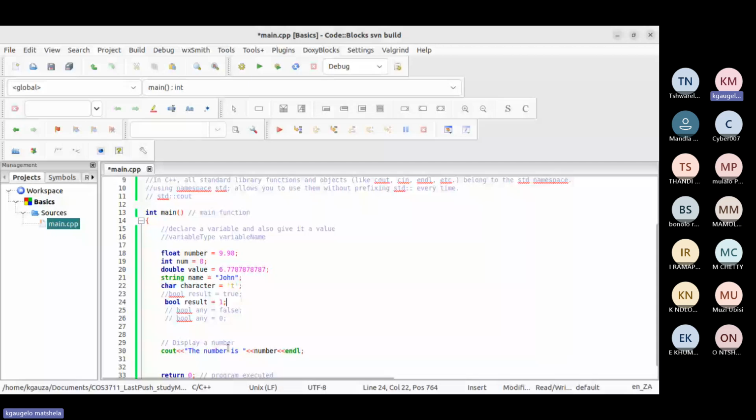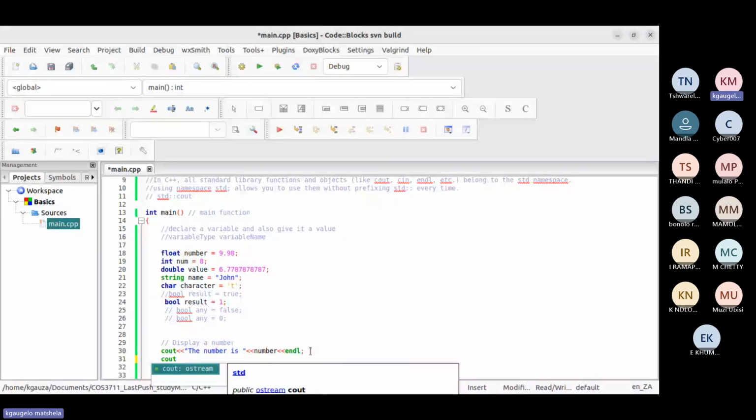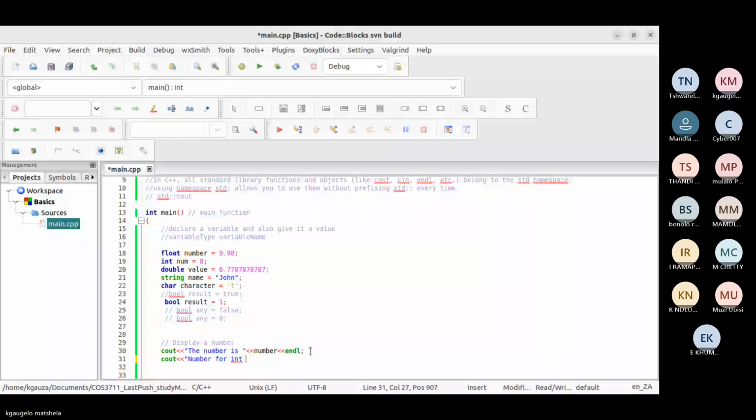It's just gonna be the same procedure as I did here. For the integer, you can just say cout number for int, then display that number here, right?